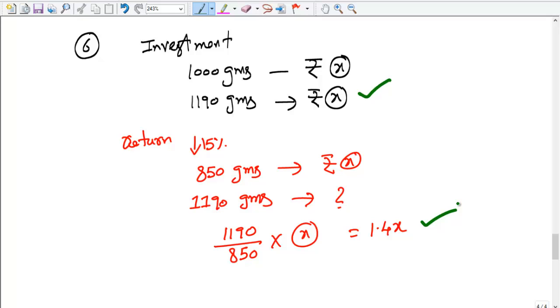Do remember, every single time when you are solving these questions, you need to remember three important points. One, you must know the total investment, the investment in terms of money as well as in terms of quantity. The second one, you should sell the entire product. The third important point is you should know the total return for the entire quantity.